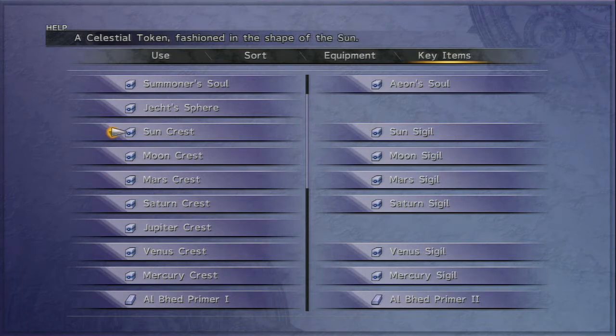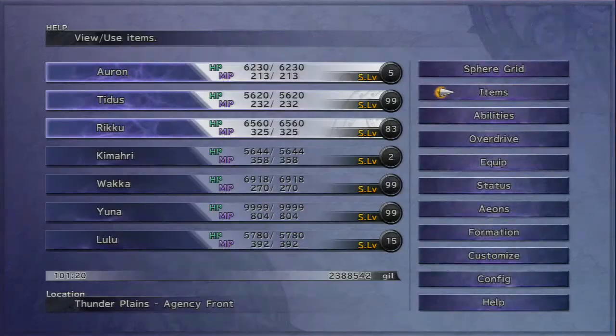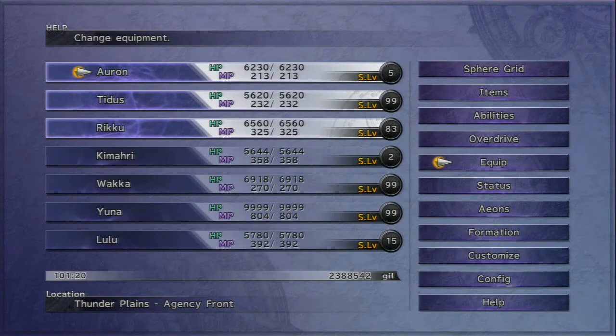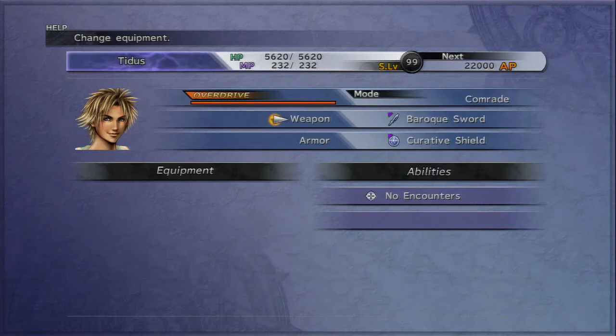I also highly recommend getting a No Encounters weapon or armour, because that stops you getting enemies if you get hit by a lightning bolt or if you don't dodge it properly. It stops random encounters while you're trying to get it as well.